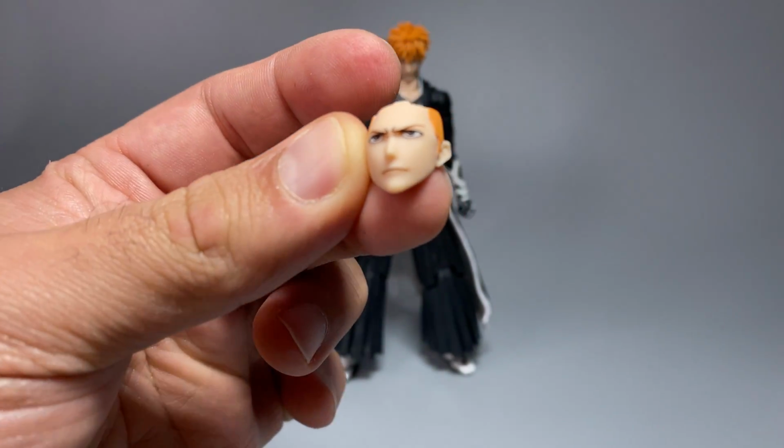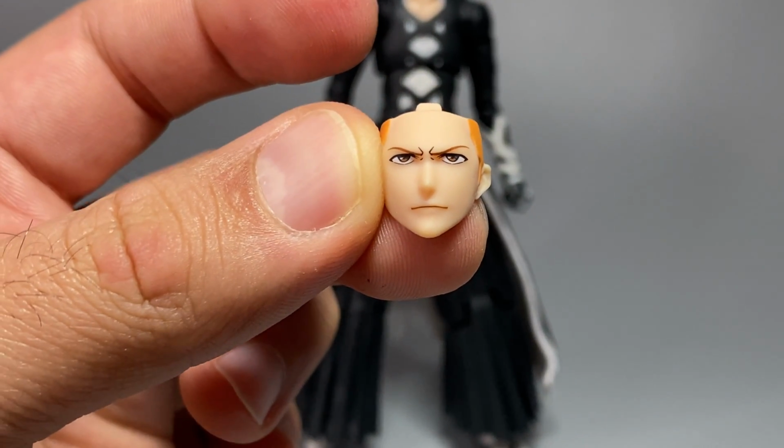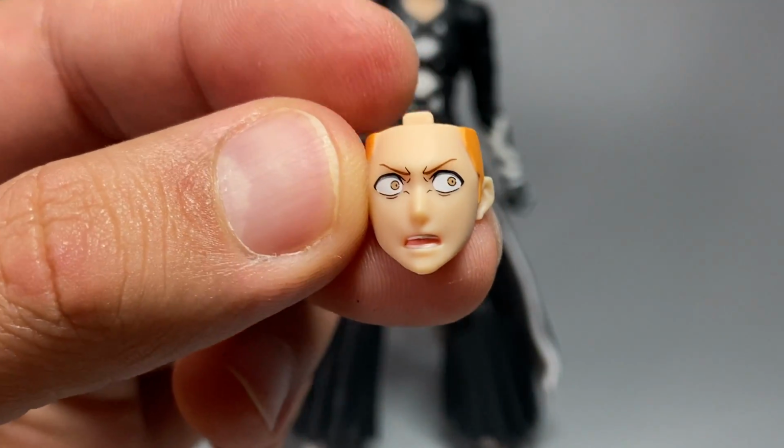The general scope and general application of the eyes and the eyebrow features, let's zoom in and give you a better look. Looks pretty good. We'll move on to the next face, which I do like. I think it's really cool that they added this one.